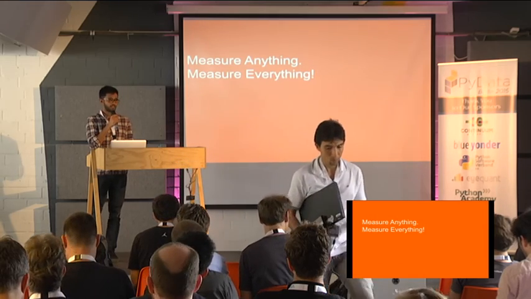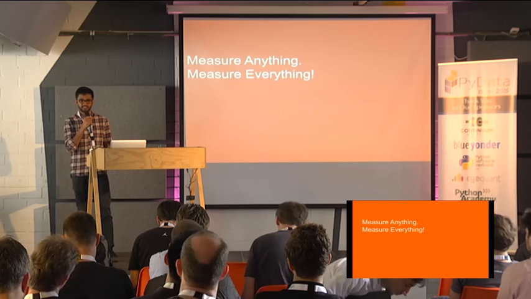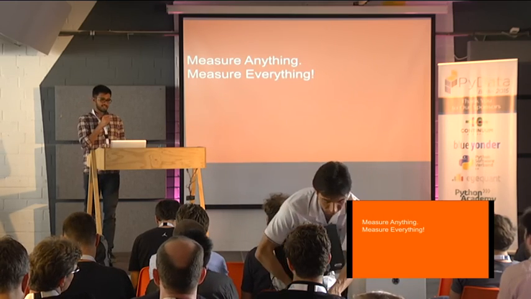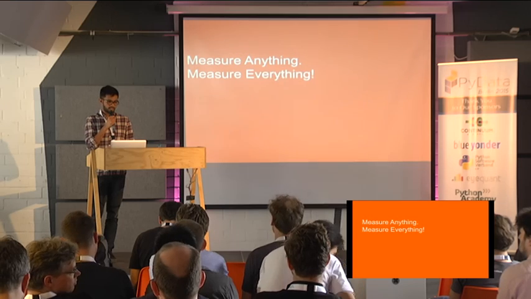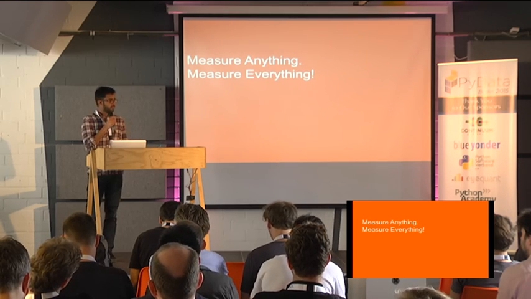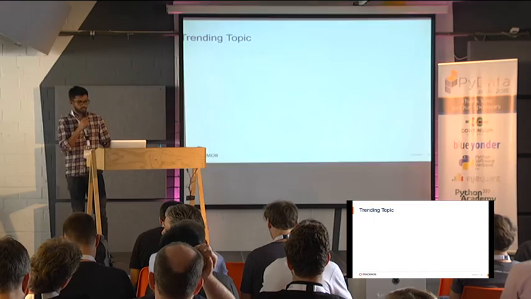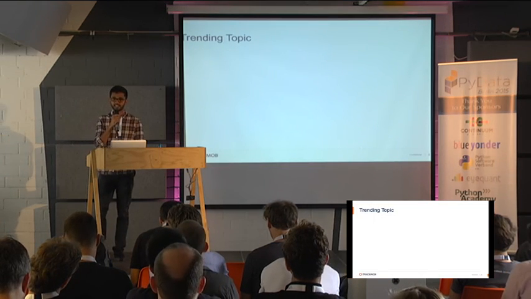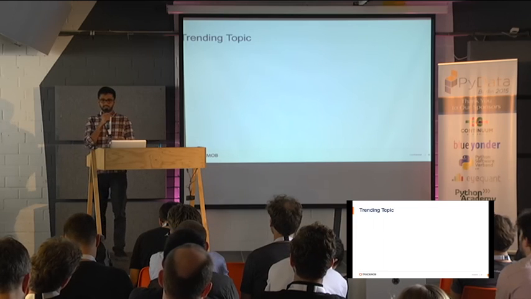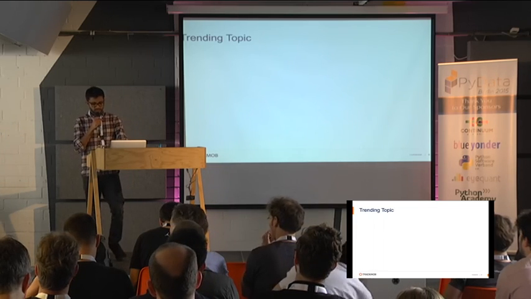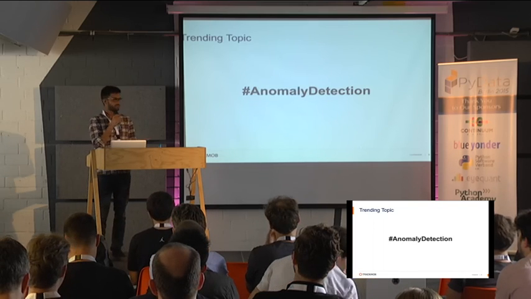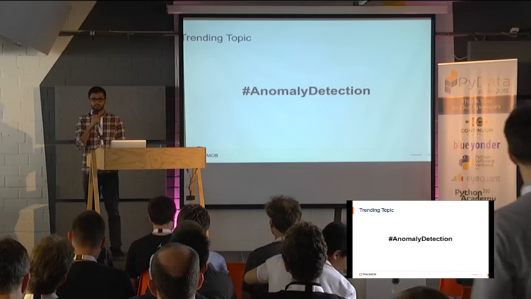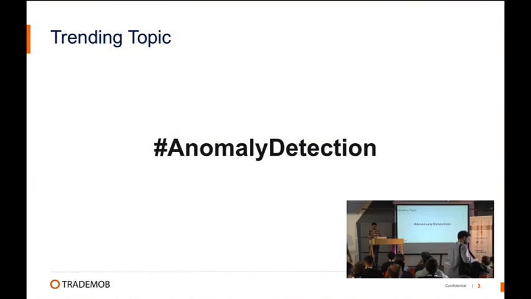You cannot expect to have dashboards and expect developers to be looking at these dashboards and come to conclusive decisions that actually help in how you are dealing with the metrics that you're collecting. While we were facing this problem, a trending topic came up in the ecosystem and the community. Companies like Twitter and Etsy have been pushing something known as anomaly detection or outlier detection, which is quite popular in a lot of telemetry data. We thought this was a good idea. We could detect anomalies in our applications and our infrastructure and actually react to these issues.